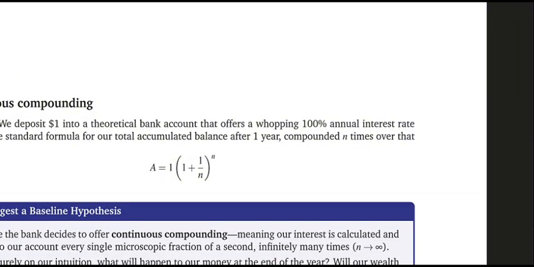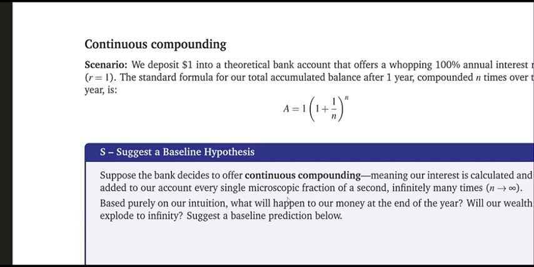Okay. Now, let's talk a bit about continuous compounding. We talked about the more realistic equation up there, when the bank gives you interest 4 times a year, for instance, or even 12 times a year. Maybe it's a generous bank. But let's take a look at what happens when I invest just $1. I'm going to deposit $1, for the purpose of this little thought experiment, into a theoretical bank account that offers a whopping 100% interest. So R equals 1.00. That's 100% as a decimal.